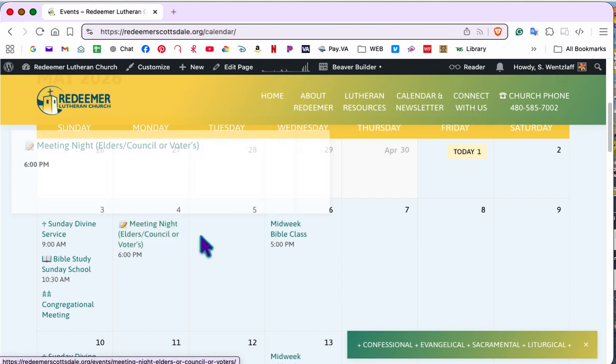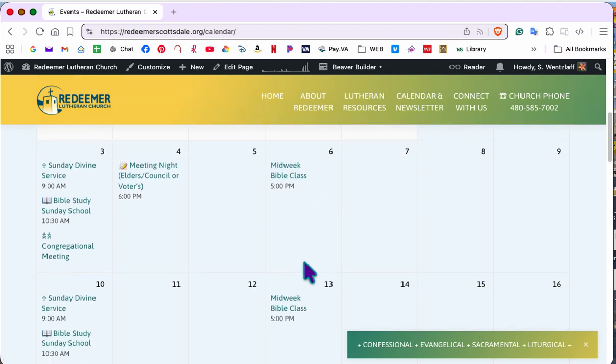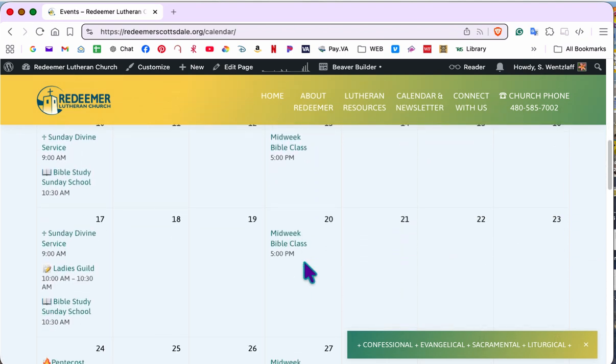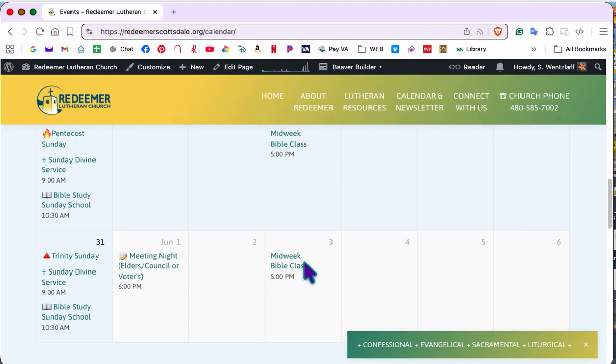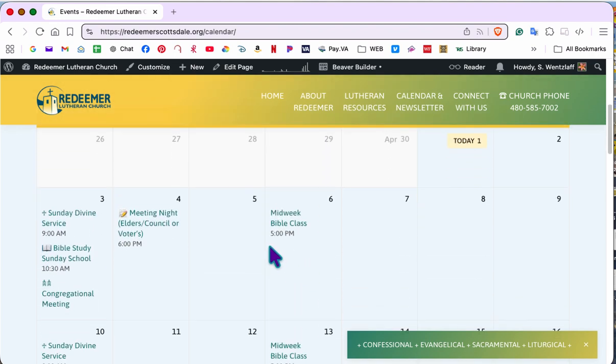It's just a code behind the scenes so that things are not super wide and go way across on here. Okay, and as you can see, I made it go every week. Okay, now I think Vicky asked me if we could do something else with this, and so let's go back.